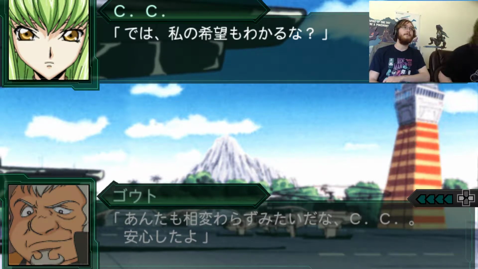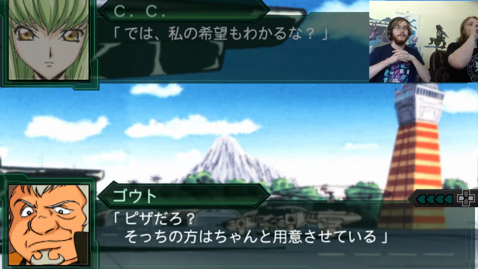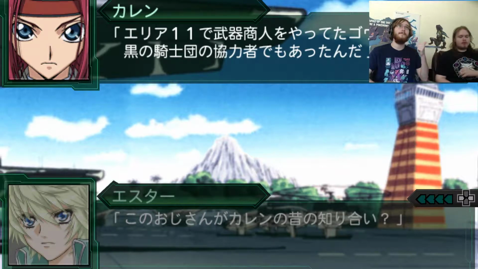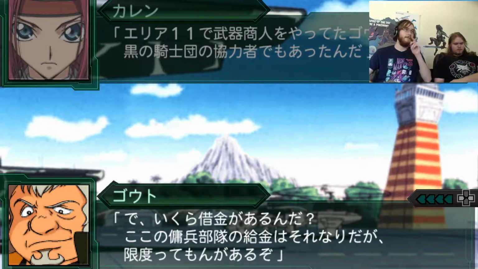Well then. Do you understand what I want? Pizza, isn't it? We've gone ahead and prepared plenty of it for you. Perfect. I'll repay this favor. So, is this old guy an acquaintance of yours? He's Godo. We made his acquaintance back when he was doing his arms peddling in Area 11. And he was also one of our sponsors as a Black Knight. So you're that disciple of Crow's, huh? I heard about you from Colin. So how much is your debt?